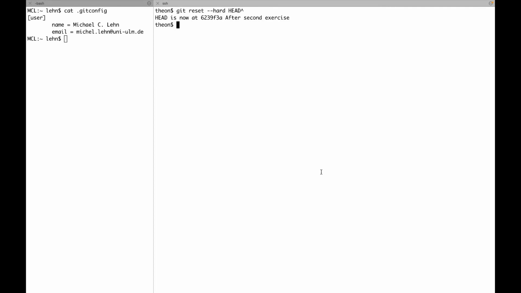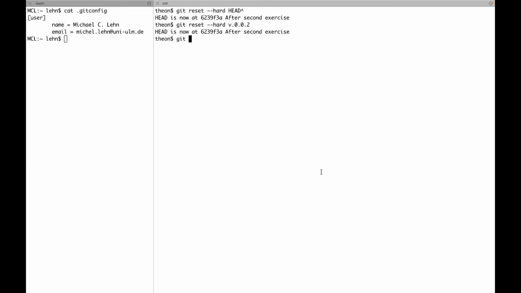With that, I could go back one commit. If I would specify some of these identifiers, these checksums, I could go back to a specific commit. And most of all, I also can just specify these tags, which makes it easier to go back to certain notable commits. And then everything is undone, no harm done.